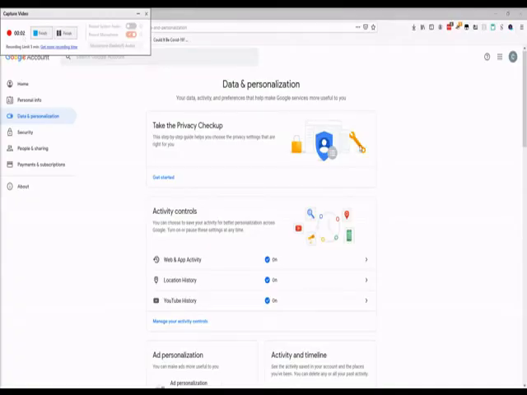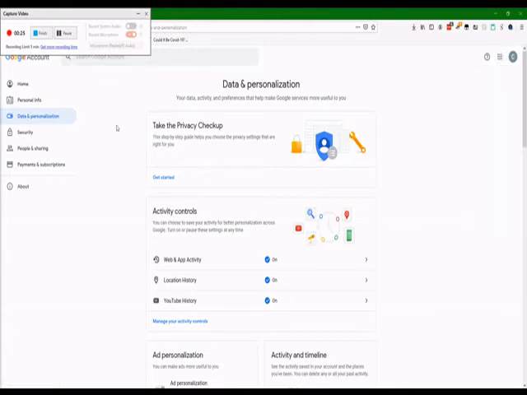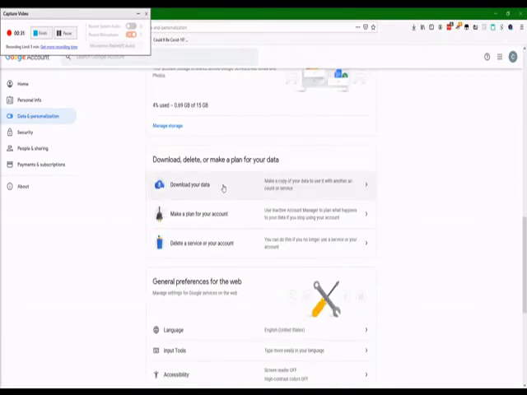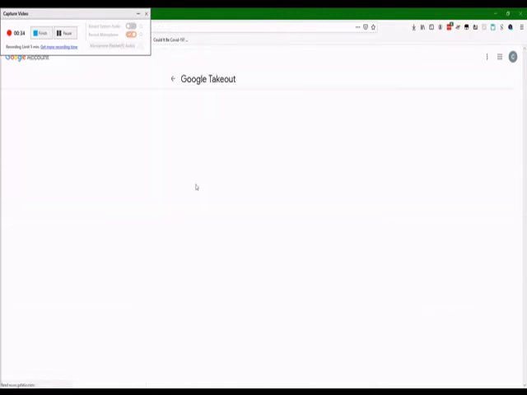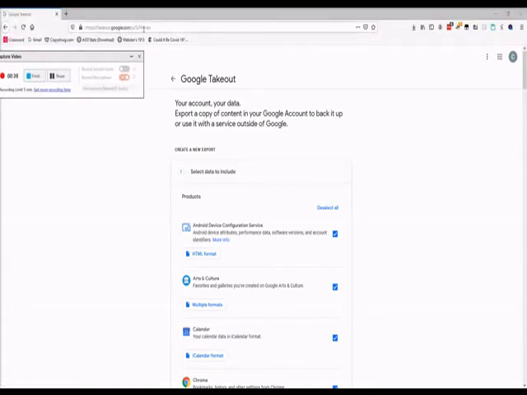If you are using Google Photos on your phone or other Android device, the easiest way to back up your photos to your computer is to just download them from Google. But you don't do that through Photos, you actually do it through your account. To get to your account, you click up here in Google Apps in this little grid button wherever you're logged into Google and click on Account. From there, you'll come here to the Data and Personalization page and scroll down here to where it says Download Your Data. You can also get here directly by just going to takeout.google.com.